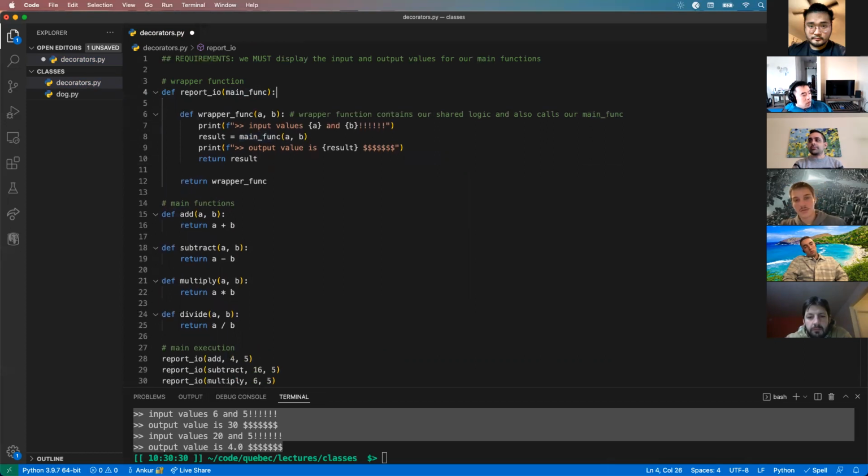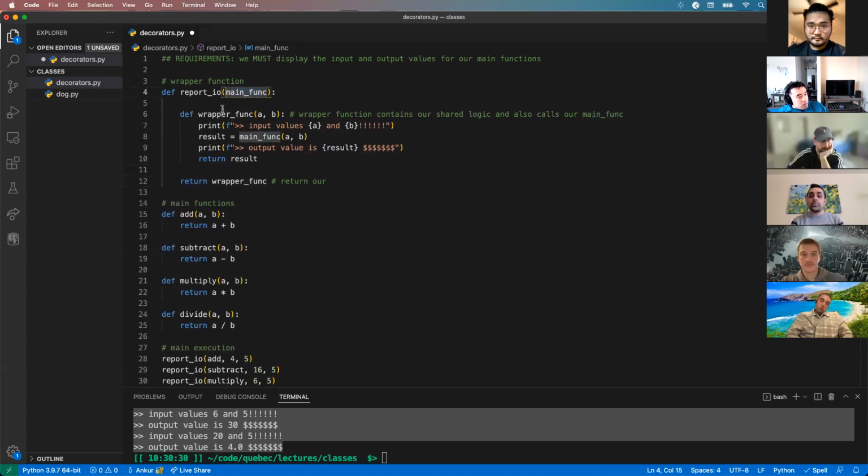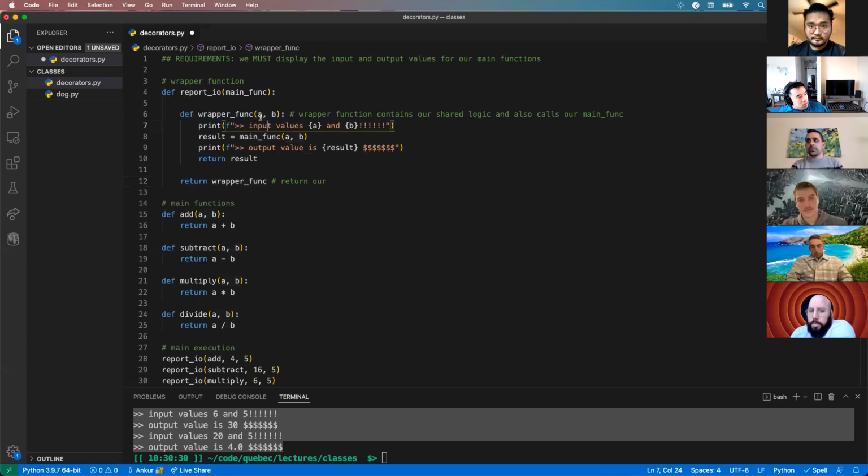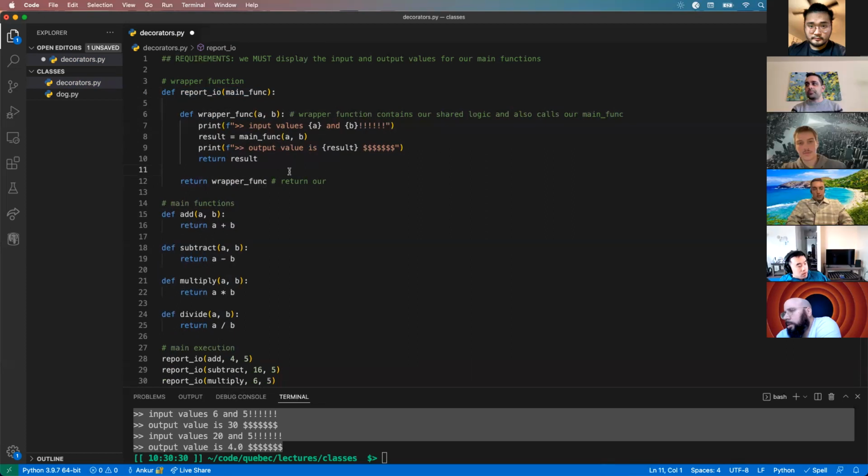Andrew, question. When you put in main function there, you still have to give it values for A and B, right? Right here? No, so this is where decorators have some magic behind the scenes, but we're just passing the function that needs to be wrapped with this decorator, and then the wrapper function will take in the inputs. I think the question you're leading to, Andrew, is, well, how are A and B actually being passed into report IO? And we'll see that with our decorator. Jin, you have a question? Oh, no, sorry.